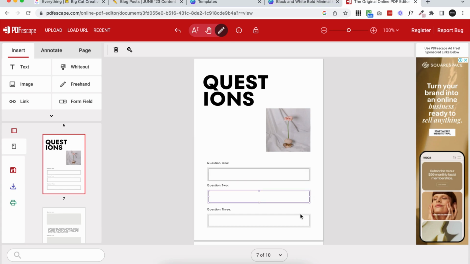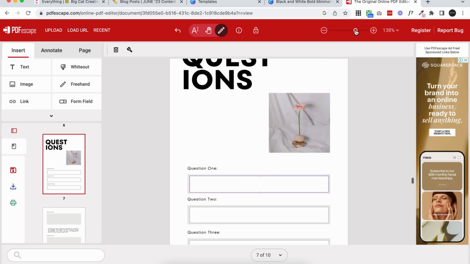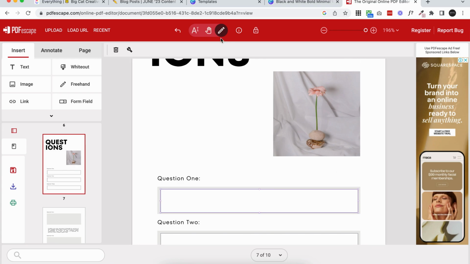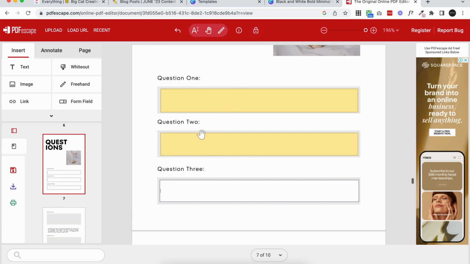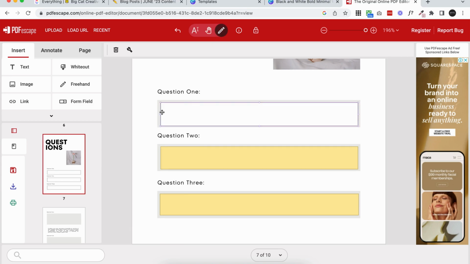So I'm just going to adjust these. I'm going to zoom in a little bit so you can see what I'm doing. Click on the hand so I can scroll down a bit. Click back into the edit icon. So you'll be going back between the hand and the edit icon quite a lot. The hand will help you move around and actually test the box out. It's almost like a preview. And then the edit is going to actually help you edit these. So we've got the three boxes here that we need for this page.